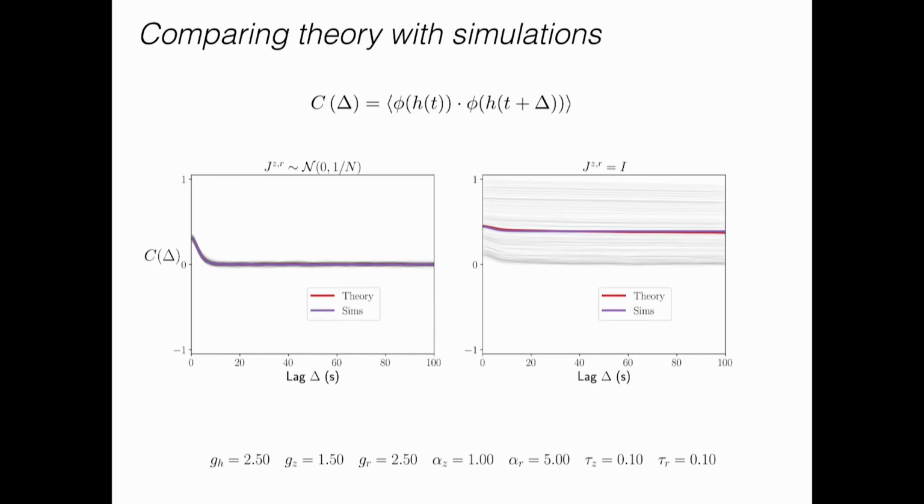So they can do that, and you can look at things like the correlation of the neurons and the temporal correlation, and you find that if the gating coupling matrix is also IID random, then theory and simulations agree very well. And if you make the coupling matrix identity, so you have self-gating, then theory and simulations agree at the level of the average, but there's a lot of interesting heterogeneity that remains in the population.